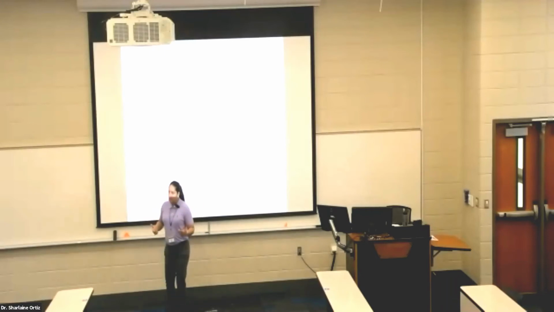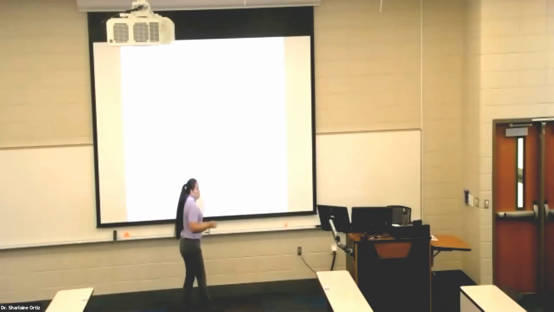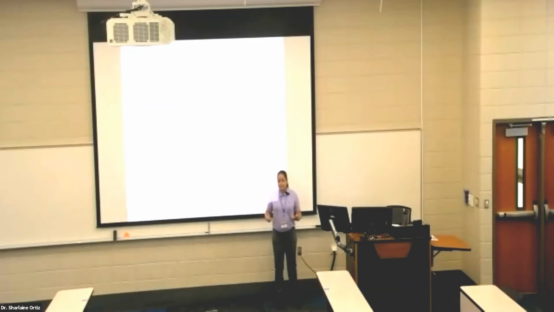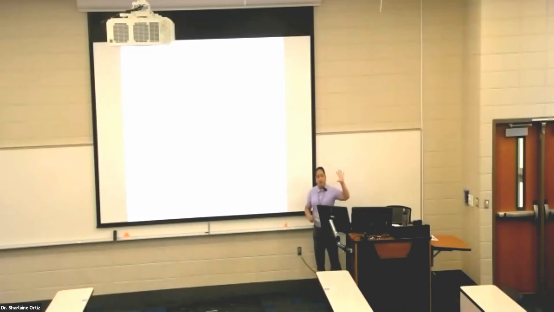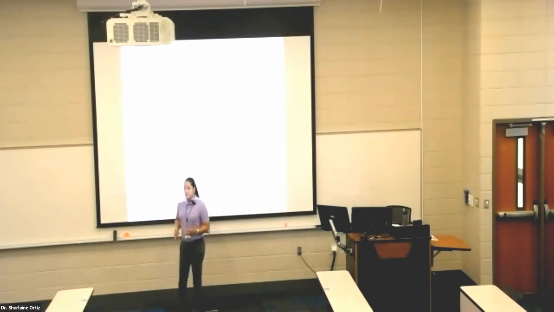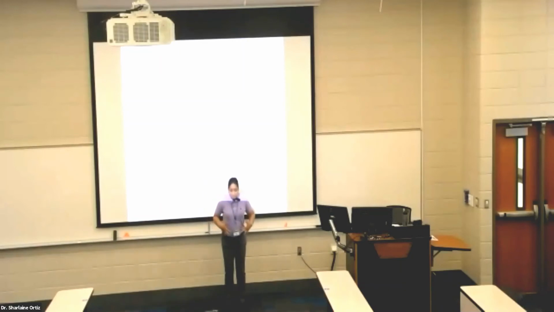Now let me ask you another question. What's anger? What does anger look like? What color is it? What does it smell like? Hopefully it smells okay. So notice that we cannot directly observe certain variables that we're interested in. That's one of the main differences between the hard sciences, for example, physics and chemistry, because they have direct observation. Whereas in the social sciences, we rely a lot on indirect observation. So you can't see anger.